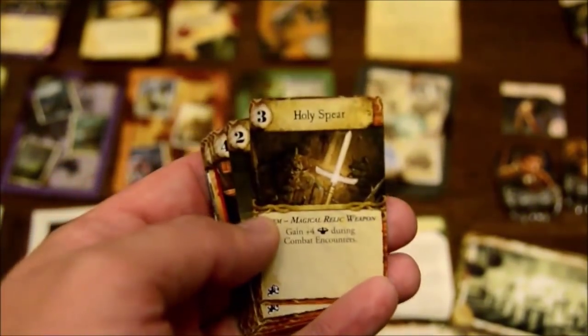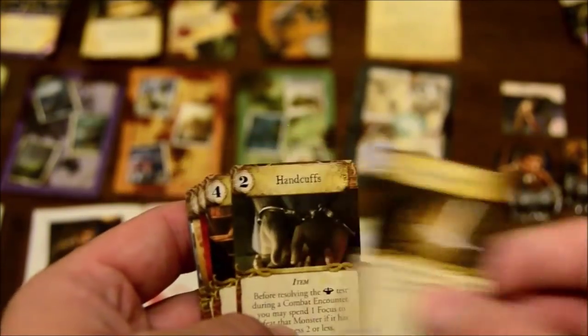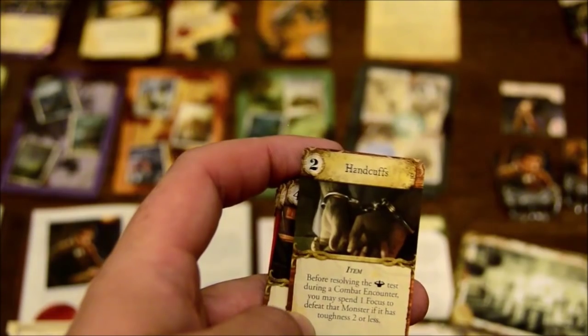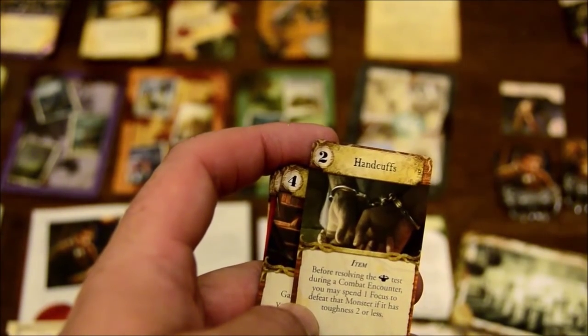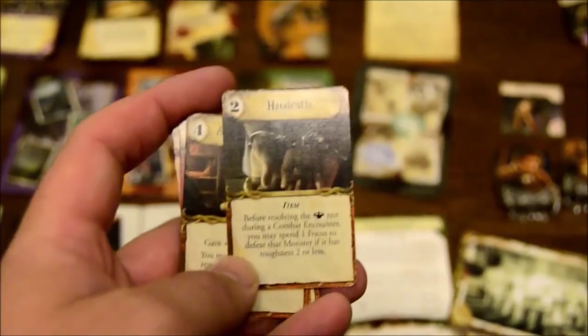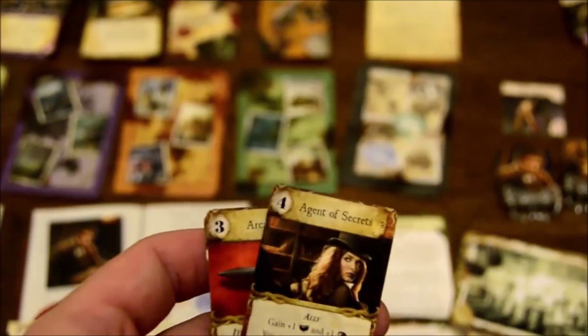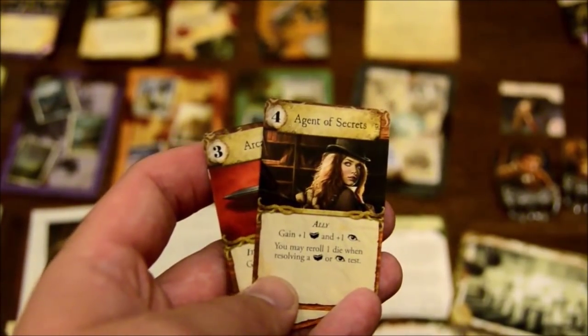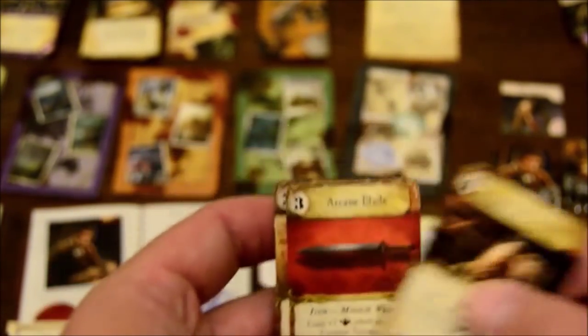Lots of new regular assets. You've got a Holy Spear, which gives you +4 during combat. Handcuffs, which one of the characters starts with, which is really interesting because before resolving the strength test during a combat encounter, you can spend a focus to defeat a monster that only has a toughness of 2 or less automatically. One of the allies, the Agent of Secrets, gives you a lore and perception. You can reroll 1 die when making one of those tests.